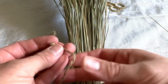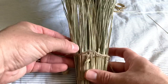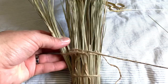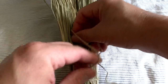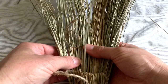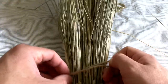Find the middle of the string — we're going to place one of the strings on top of the broom and the other will go below. Separate about half an inch of the bristles, then feed the bottom string through to the top of the broom, and the string that is on top we're going to feed it through below the broom. Repeat the process until you reach the end — separate another half inch of the bristles and feed the bottom string up towards the top and the top towards the bottom.